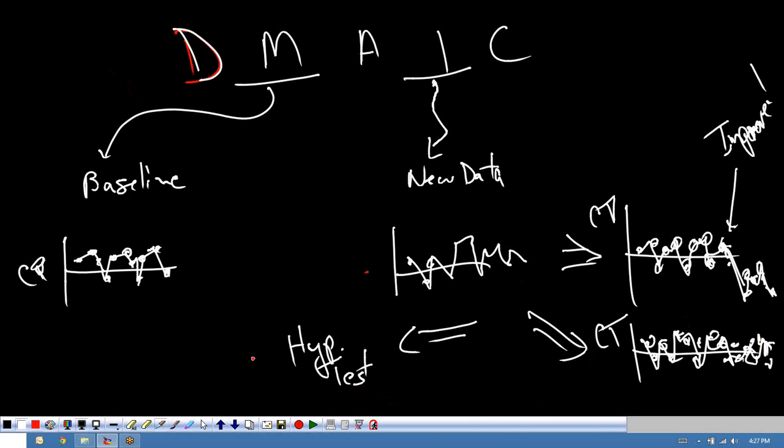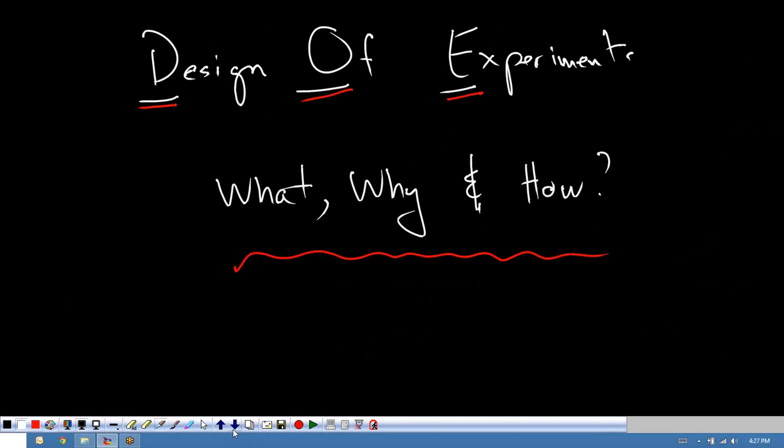However, what might happen if you were contemplating an improvement to make, and some objections might come up? People might say, well, it wasn't really your improvement, it was other things that happened. Like, for example, maybe volume went down in your particular process. If you've got a hospital, maybe volume in the ER went down over that period of time. Somebody might say, well, I think the change was really just due to that. So how would you get beyond that and get past some of those arguments? Well, one of the ways that you would do that is to use a designed experiment.